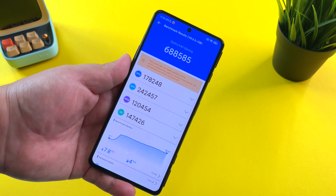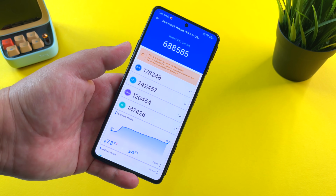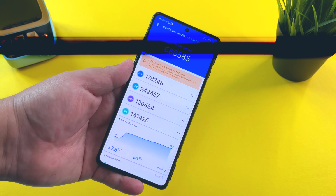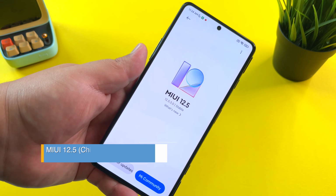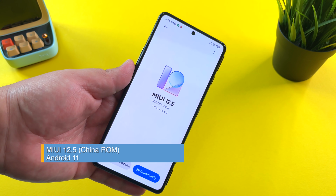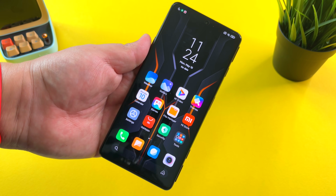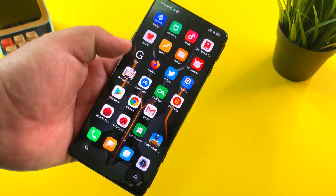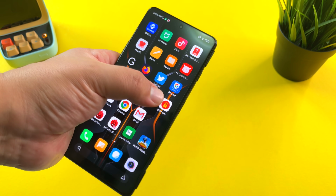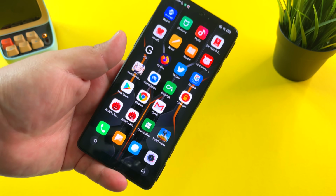Now, I don't know if that would be the result in future testing, but I can just tell you guys overall that this Dimensity 1200 is a really good competitor to the Snapdragon 870 that we've seen on phones like the Poco F3. But of course, one of the key highlights of having tested out this device is that it's running MIUI 12.5, and just overall the experience has been very positive with MIUI 12.5. But there's no denying, guys, the compatibility issues have been one of the biggest issues with this phone, and of course things like DRM info, you can see there, L3, this is a China variant phone.